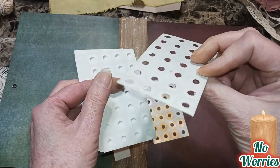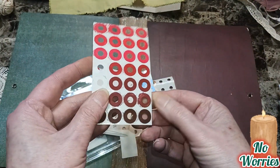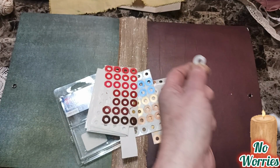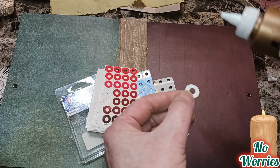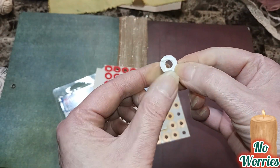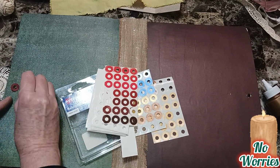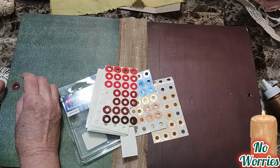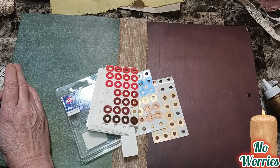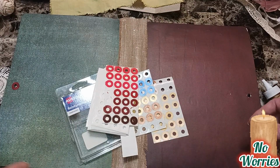I think the maroon one's done. Ooh, I do. Alright, so I'm going to grab one. Get the glue. I'm going to put some glue around it. That was way too much. Rub it in there. Then I'm going to put it right over that to help hide that. Where's my napkin?